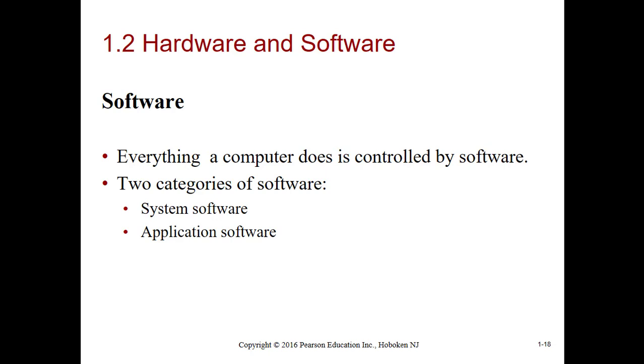You turn on your computer, it's going to sit there and stare at you until you tell it what you want to do next. You open up Microsoft Word, it's going to sit there and wait for you to tell it what to do next. It's an interactive process. The people that tell it what to do next, after it's running, are users. But the ones that allow the system to work are system software programmers and application programmers.